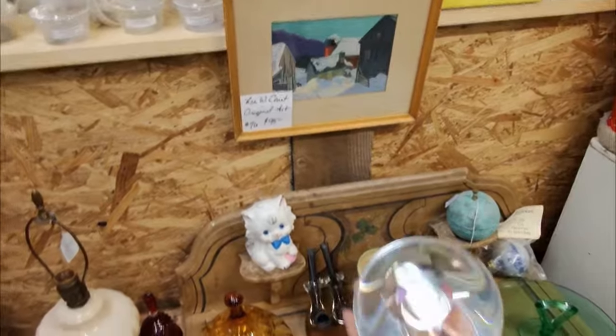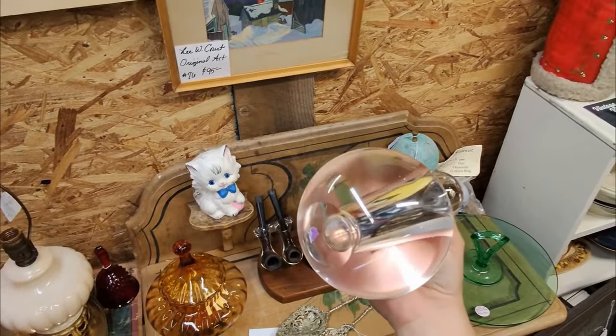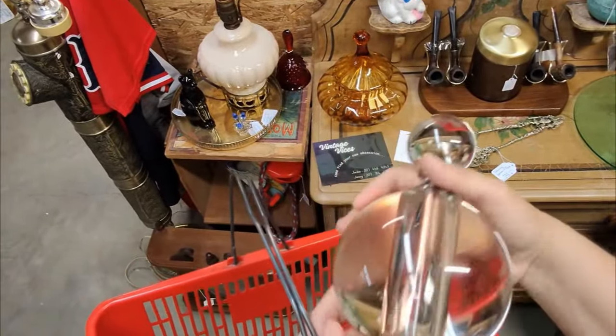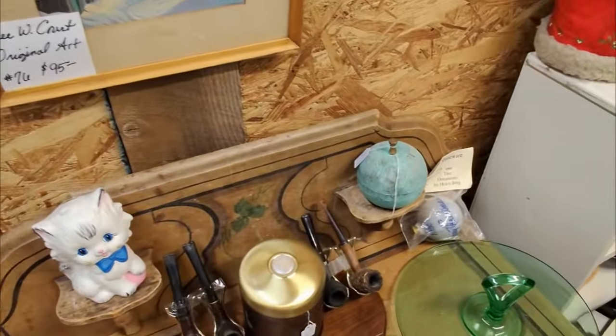But when I turned it over and looked into it, it definitely had a crystal quality to it, but inside there were these flaws, and I don't know if it's going to pick up, but I'm like, wow, they've got some weird flaws inside. So I left it. I did love it. Had it not had those flaws, I would have picked it up.